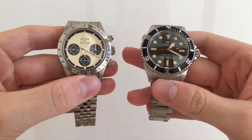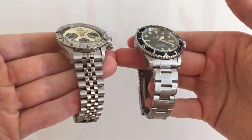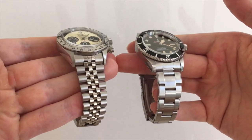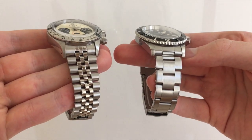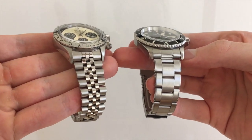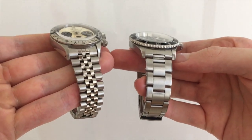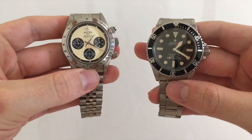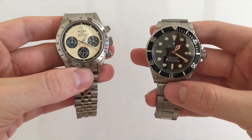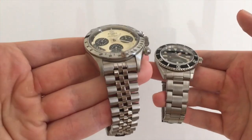So having these two watches side by side again, it's fascinating seeing that in our modern age, these two bracelets are still so present and so popular. The fact that Rolex are still reintroducing these styles of bracelets, making modern incarnations of them, is great to see. And really, at the end of the day, it's down to personal preference. My personal preference is I enjoy the Jubilee bracelet.